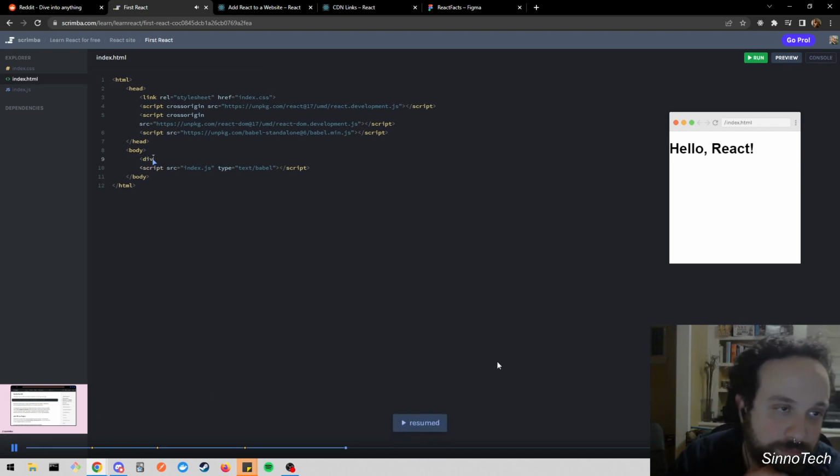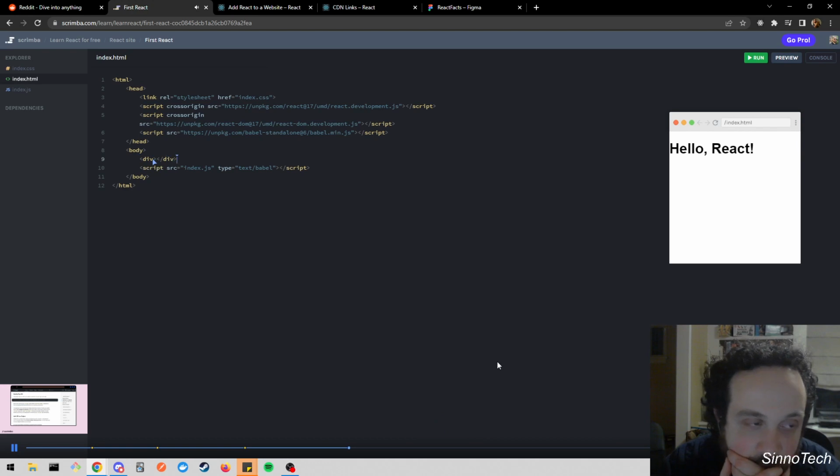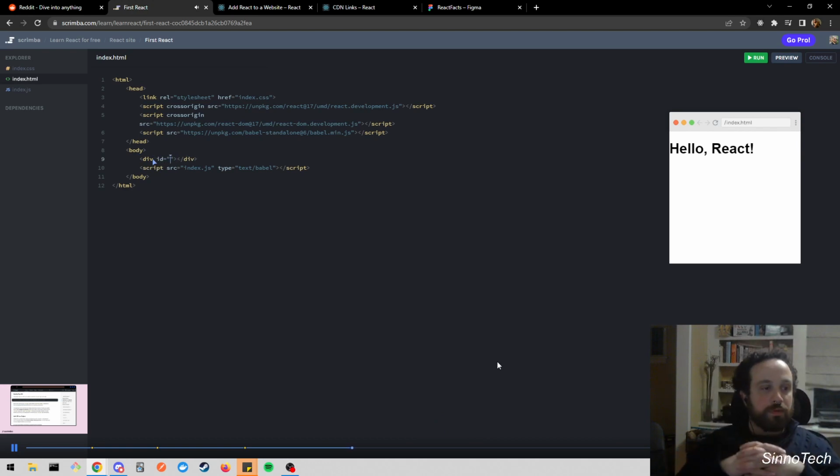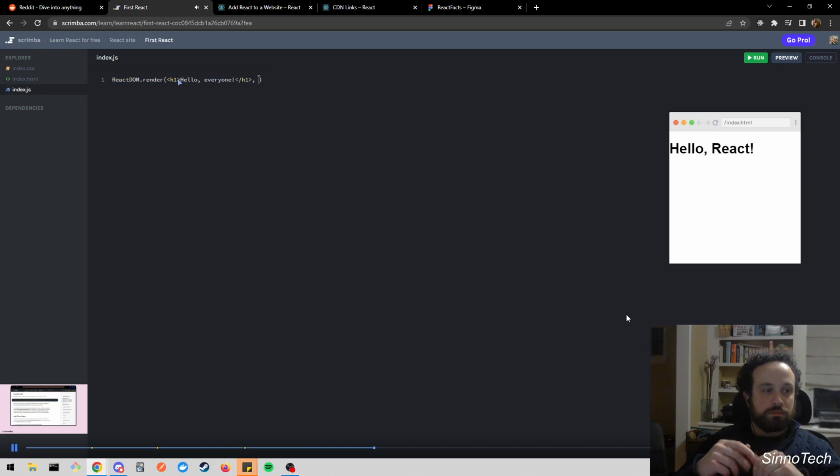And I'm going to create a div here, just a completely empty div, and I'm going to give it an ID so that I can select it. We'll call it root because this is going to be like the root of our entire application. I like to think of this div as a container for the entire website that we're going to build in React. And now that I have a place where I can put my H1 here, I'm going to select it with a regular DOM API, document.getElementById root. And surprise, we've written some React code.